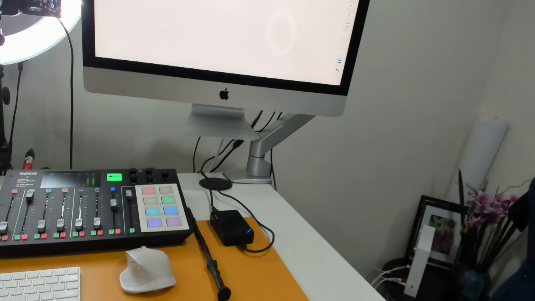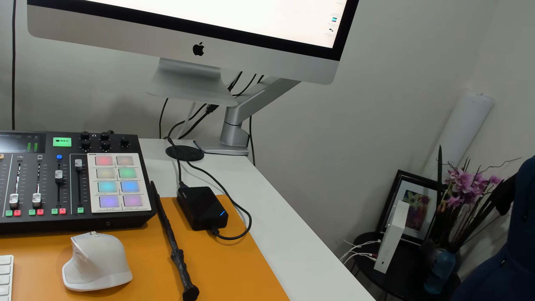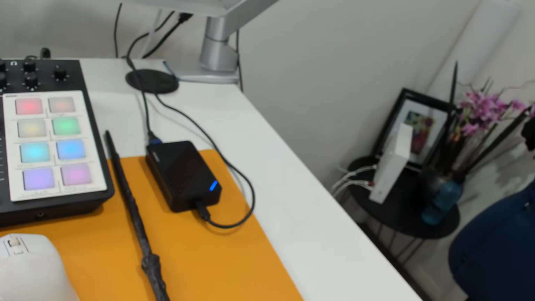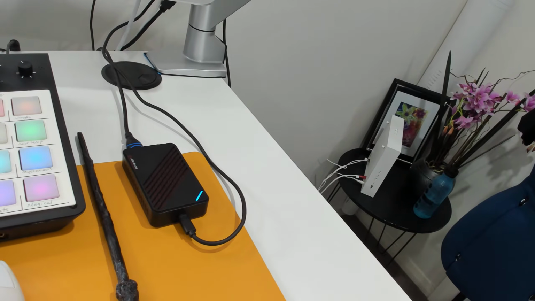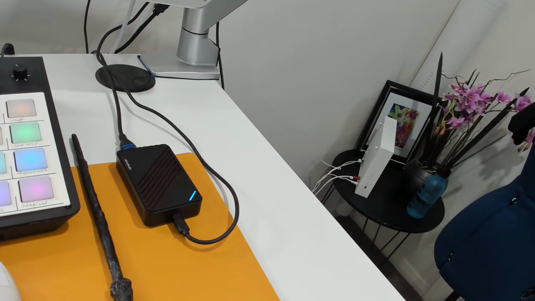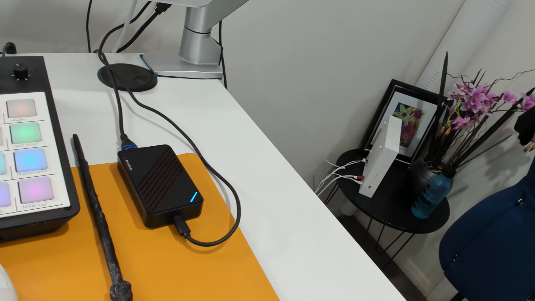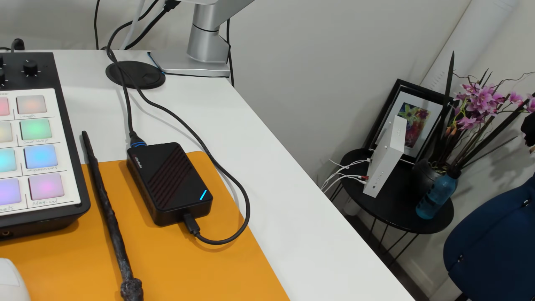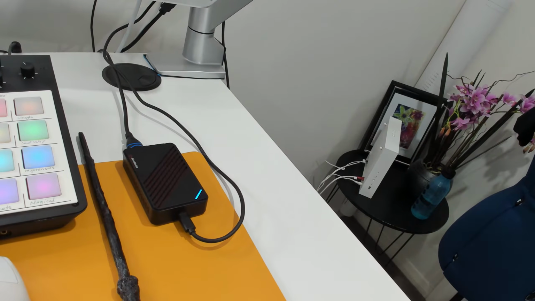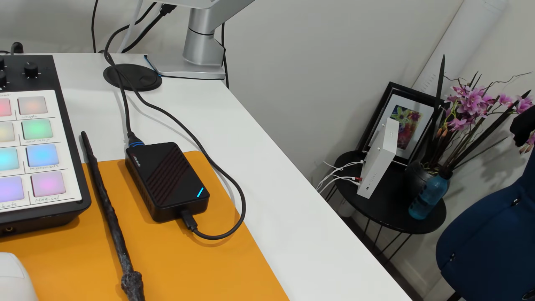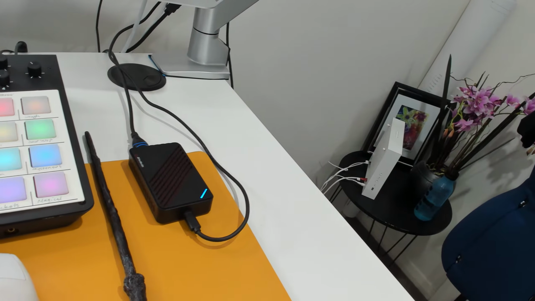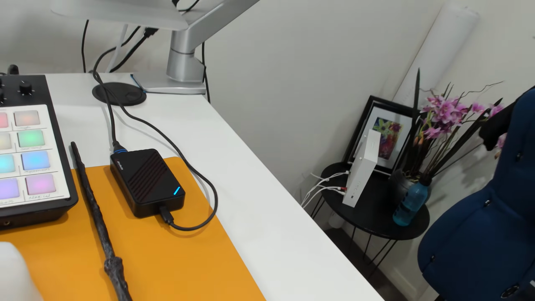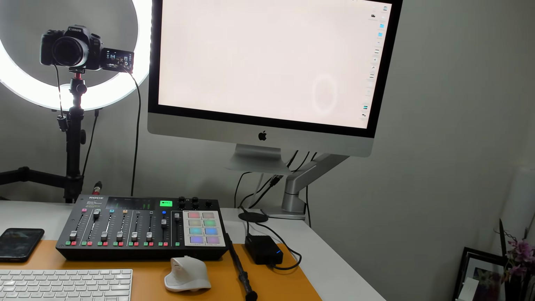Now, in order to live stream in 4K, I've got here, it's a little bit blurry, but this is my Ava Media capture card, and it is a 4K capture card. It's on the higher end, but it's incredibly reliable. I love it because it has never let me down in terms of quality. It turns on every single time, unlike another capture card that I've had to deal with, and it is one of the best capture cards in the world. So I absolutely love that.